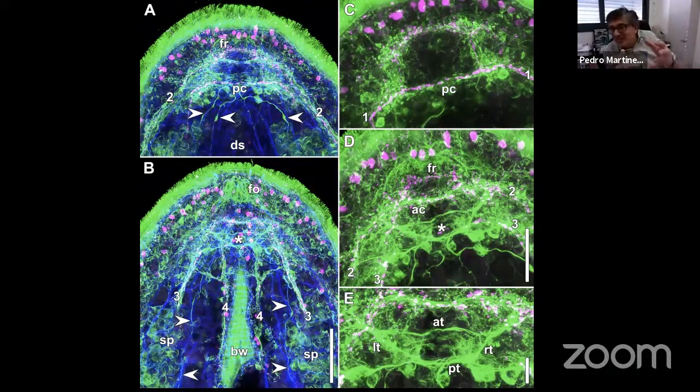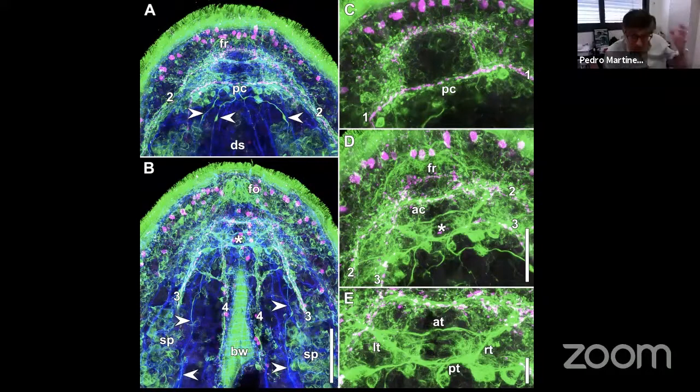If you use an antibody against serotonin, you are seeing only serotonergic neurons. If you are using an antibody against GABA, you're seeing GABAergic neurons. So for us, that was not enough. We really wanted to know how this is organized, so we want to have access to all the neurons in the animal.